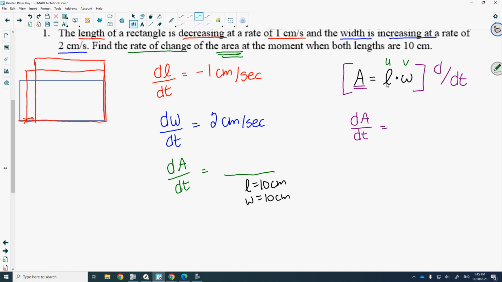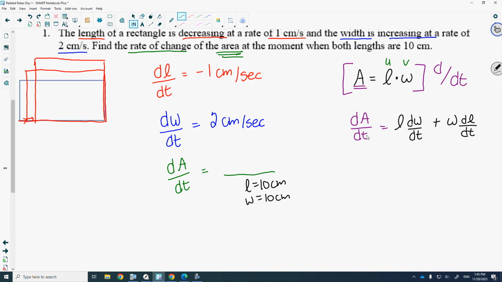So it's u, which is L, times v prime. The derivative of W is 1, and whenever you take the derivative, remember when we're implicitly deriving, you're going to say dW/dt. I just took the derivative of W with respect to time. So this would be uv prime plus v, which is W, times u prime. The derivative of L is 1, and then you say I just took the derivative of L, dL/dt.